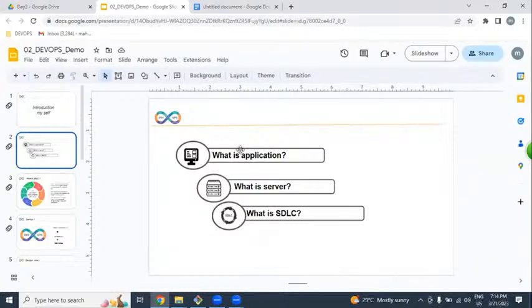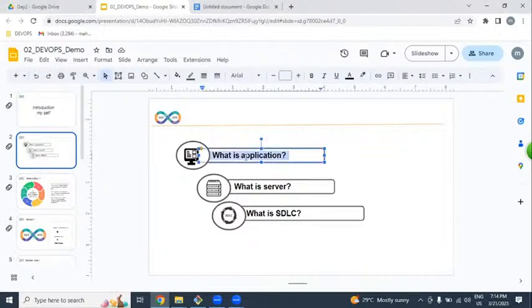So what is an application? The working software which is written in any programming language. Rajesh, please listen. The working software which is written in any programming language, we call it an application.